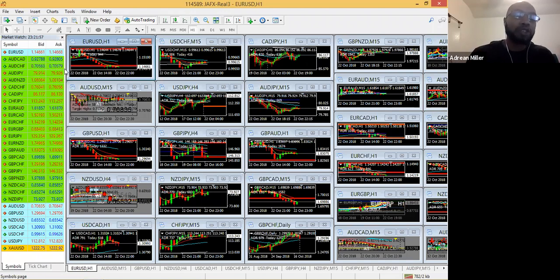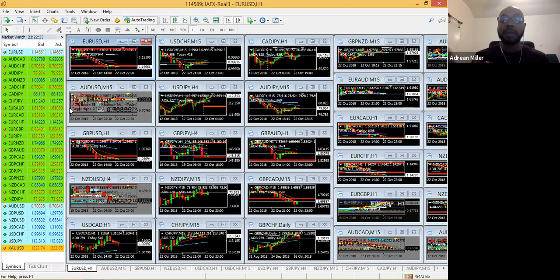Now, once you drag every pair on here, I suggest arranging them. Simply just arranging those pairs. So what I do is I go from base pairs over to my secondary favorite pairs and different things like that. My base pairs are going to be the USD pairs for me. So I will first put all the USD pairs on this window so I can arrange them. I put all the USD pairs on: the EUR/USD, the AUD/USD, USD/CAD and USD/JPY.